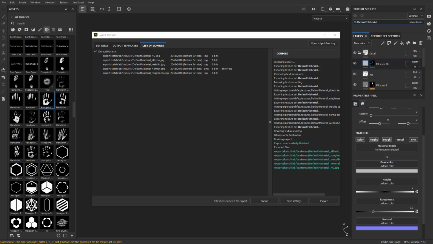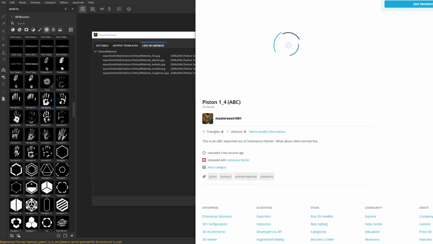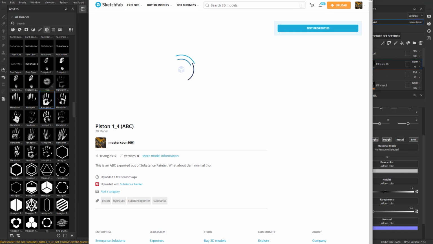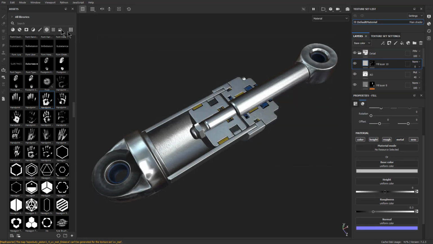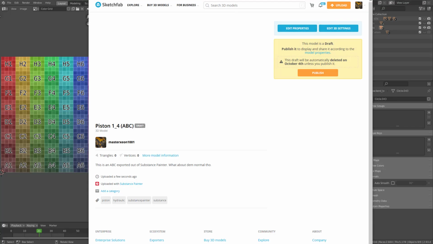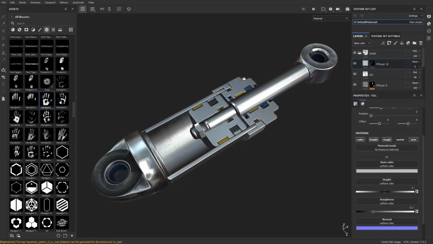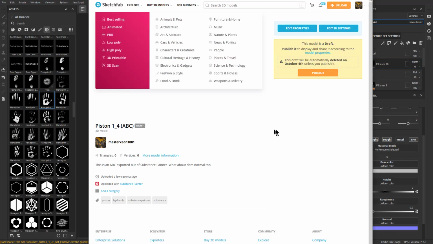So we are back on Sketchfab, waiting for our model to pop up, and this is the moment of truth. Are we going to look like a fool, or are we going to get our model already textured for us and displaying everything correctly with our animation in place out of Substance Painter? I mean, Substance Painter doesn't even have a timeline for us to play this back and forth, so Octane's a little bit further in that regard, but not dissing on it, just saying.